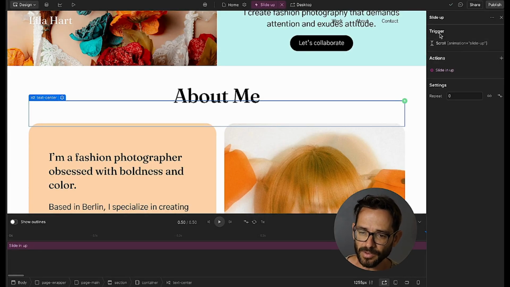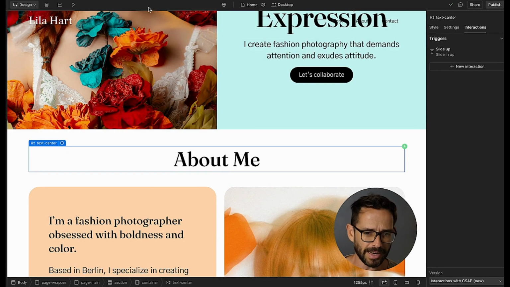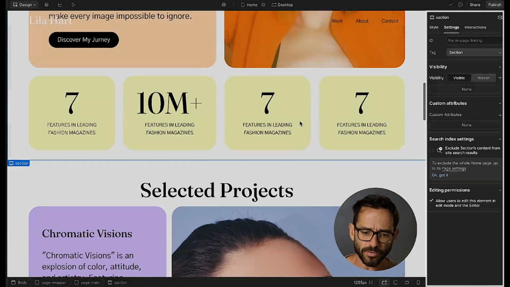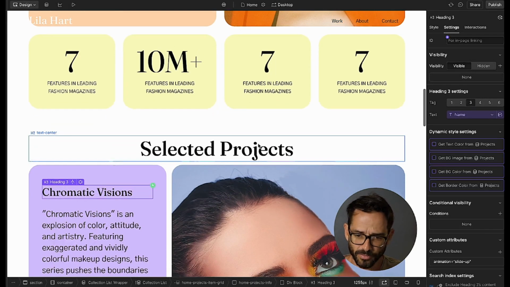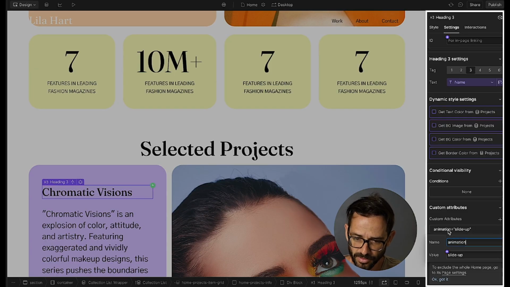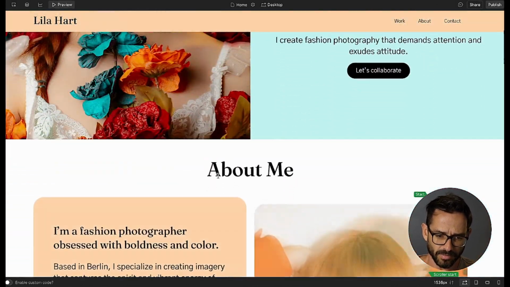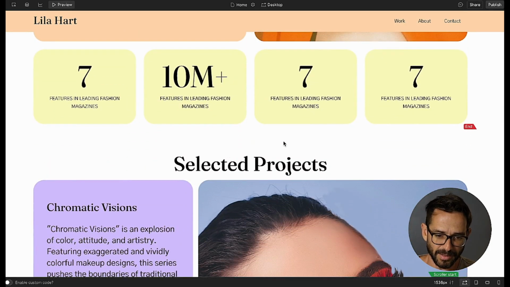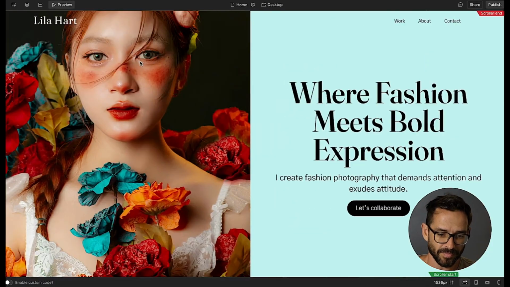So basically what we have right now is something that's triggering for any element that has this custom attribute, animation slide up. So now we can get out of the interactions panel and we can look for other elements like this one, and we can just go here and add animation slide up, or pick this element, for example, go here into the custom attribute. This one I already created one for it, animation slide up, and let's see what that's going to do. Let's preview that, and I'm going to scroll, as you can see, and these animations are applied. And I can try that again.